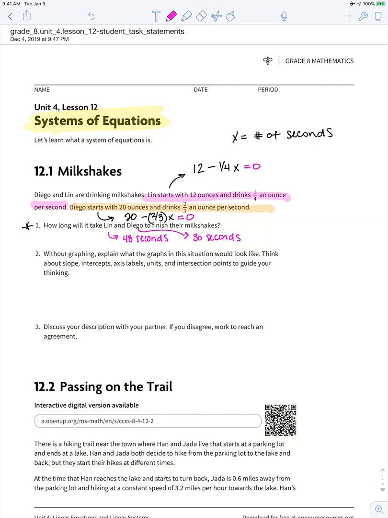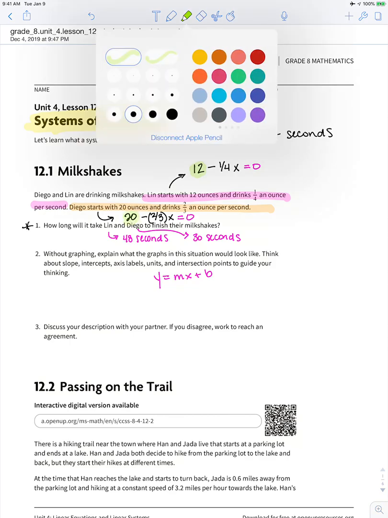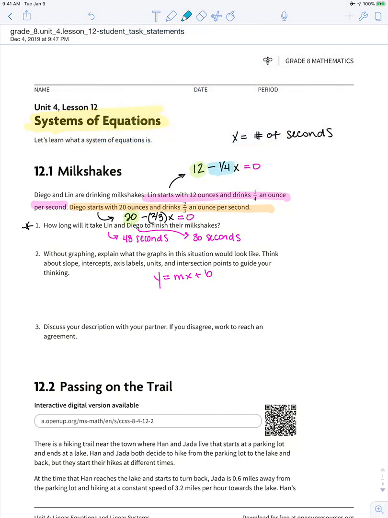If we think about not graphing these, but what the components of this would look like on a graph, I'm going to take you back to y equals mx plus b, where b is your starting point. So if I'm really thinking about what I set up earlier, each of these values represent the, that's a little confusing because that's the same color I used earlier. Let me grab green. Okay. Here and here represent that starting point, and then your slope is being represented by the rate of change which is happening per second. So that's what it would kind of come together as on a graph.